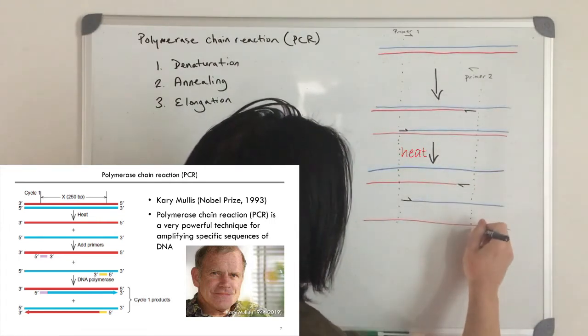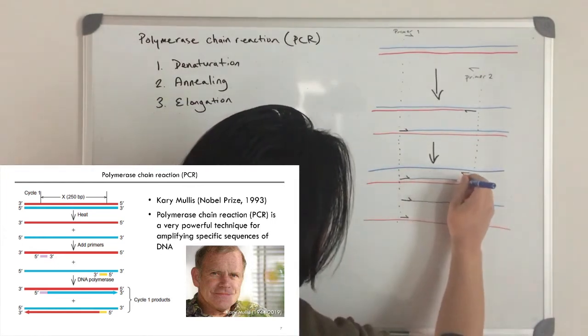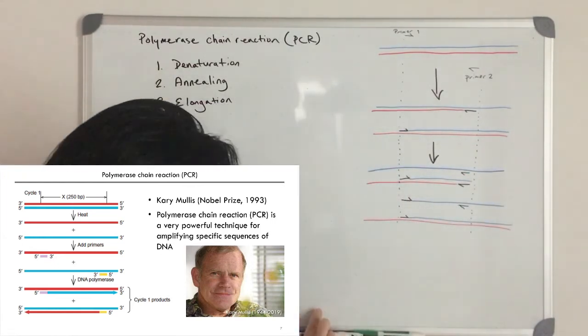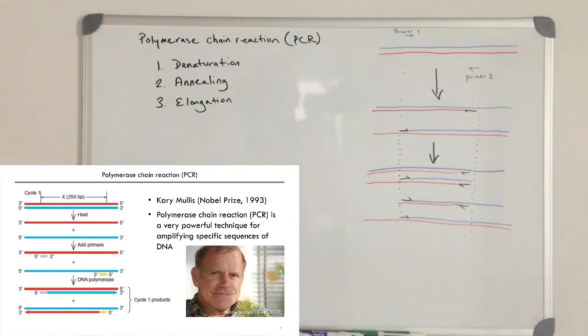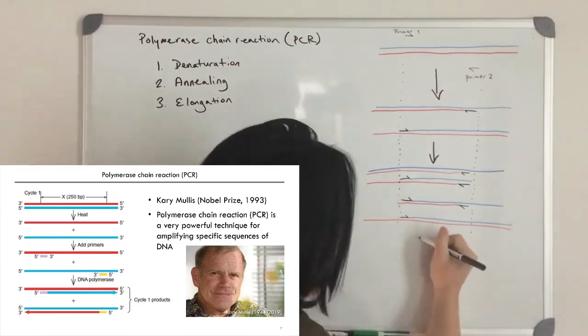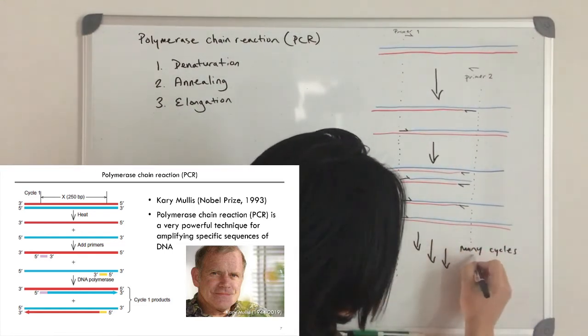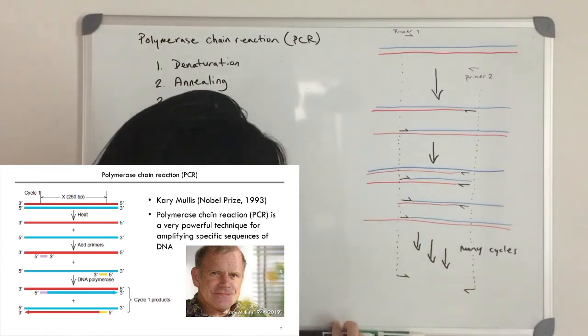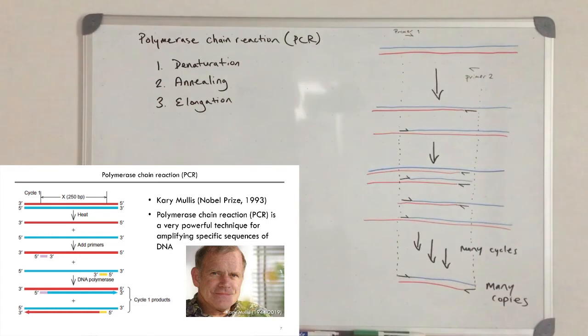Why is this? In every subsequent cycle, each strand of copied DNA serves as a template to which the complementary primer can bind. Elongation of the primer can only continue as long as the template allows. Every copied strand begins from a primer, so this limits how long it can be a template for synthesis of the complementary strand. And thus, you amplify DNA molecules of a specific sequence and a specific length.